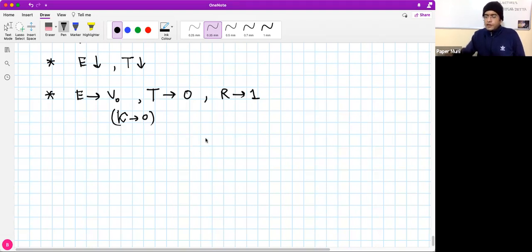We'll discuss the next case, which is E less than V naught. That situation will be interesting to look at. Classically, if the energy of the particle is less than the potential energy of the target, it will of course rebound and come back. It is obvious, any child can tell that. But in quantum mechanics we see that the probability is very low, but there is a chance of the particle entering the barrier. We'll look at it in the next class.